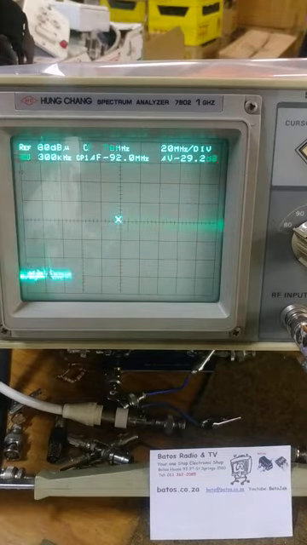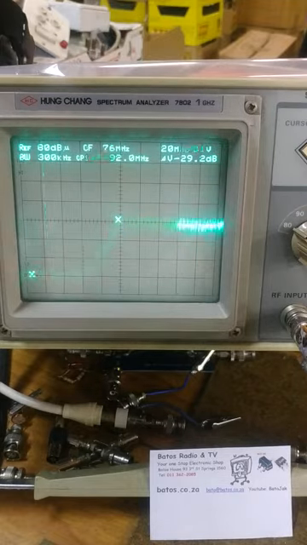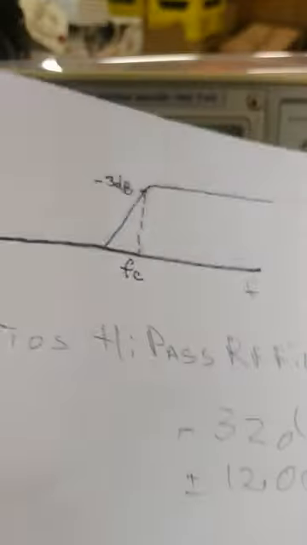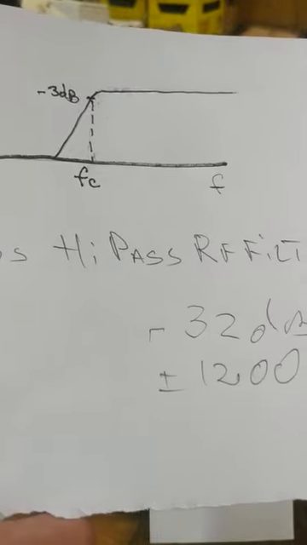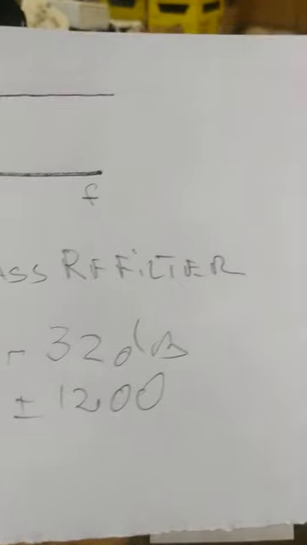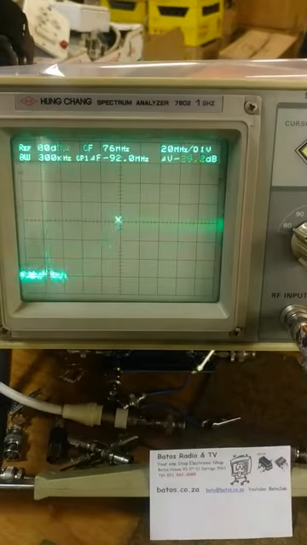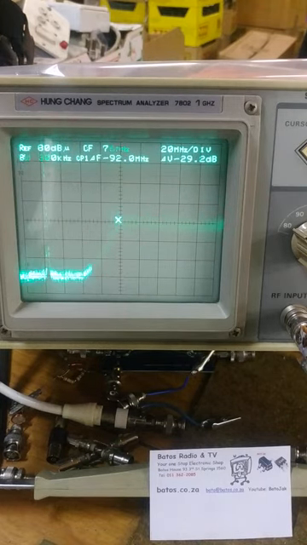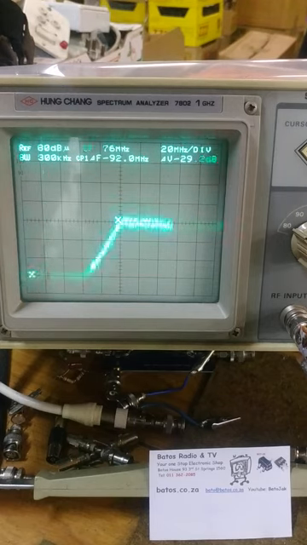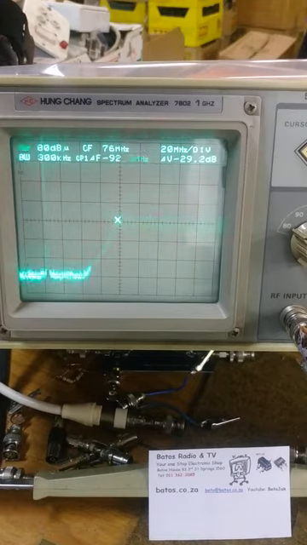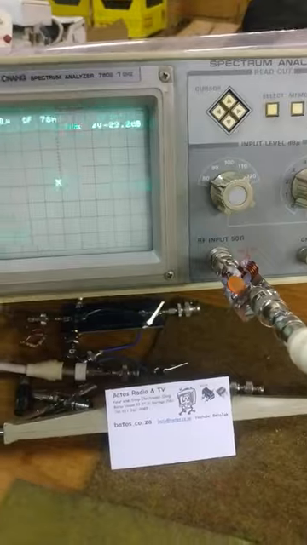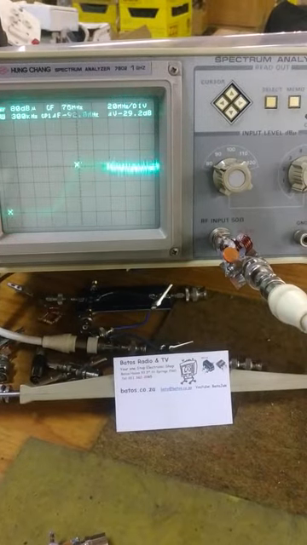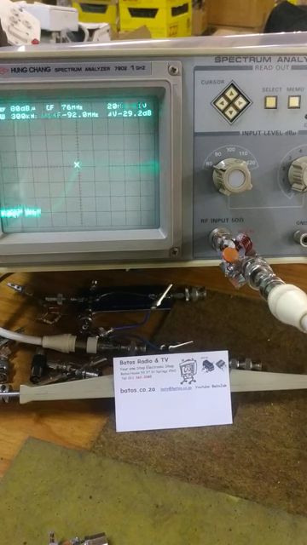So on that note, on the high-pass filters, that's a very quick demo of Batos HiPass RF filters. And I hope it will help somebody to understand what the filter is all about. And the question probably in the back of your mind is, do they really work? Of course they do. And that's why the filters are irreplaceable. They will have to be used probably for another 1,000 years, because there's nothing else that will attenuate electric signals besides filters.